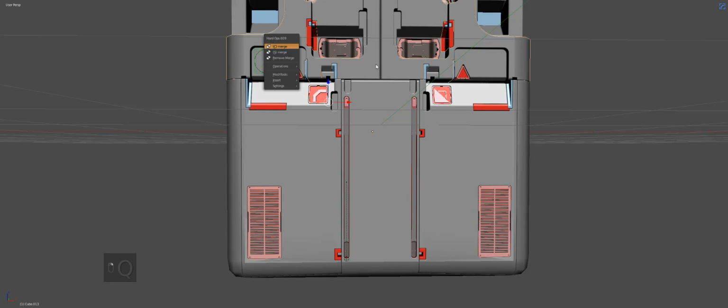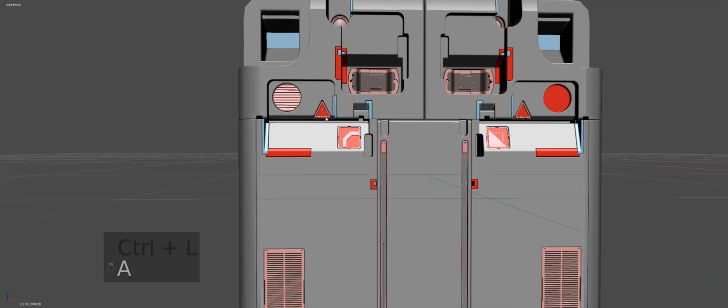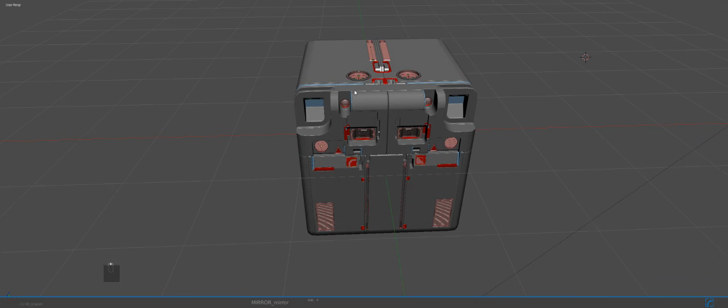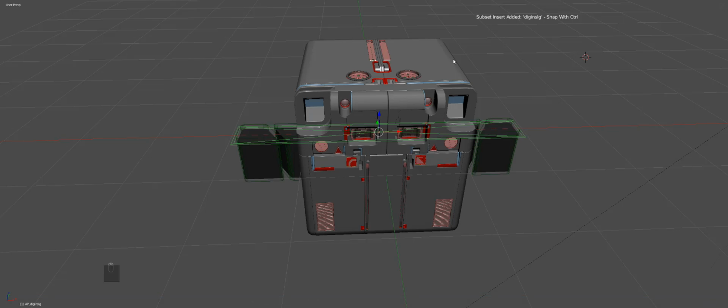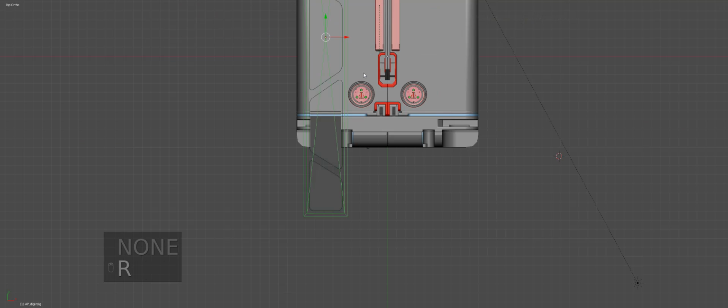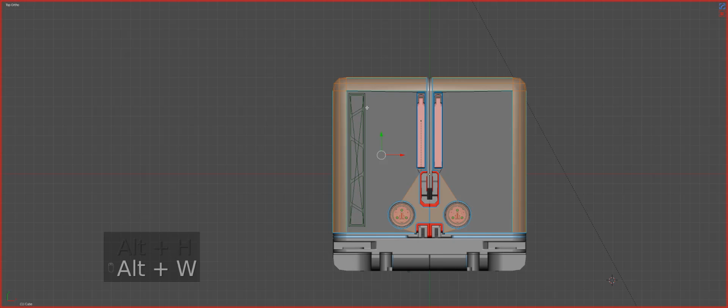Now in this example I'm using way too many inserts. I definitely recommend using these inserts smaller and less. Every time a new guy picks up hard ops, the first thing they do is just cover an object full of inserts, you know. But definitely the smaller that you use them and the more tastefully that you hide them, the more brilliant they are in their usage. DECAL Machine actually offers the ability to add your own inserts, unlike hard ops. That's just something we chose not to focus on.